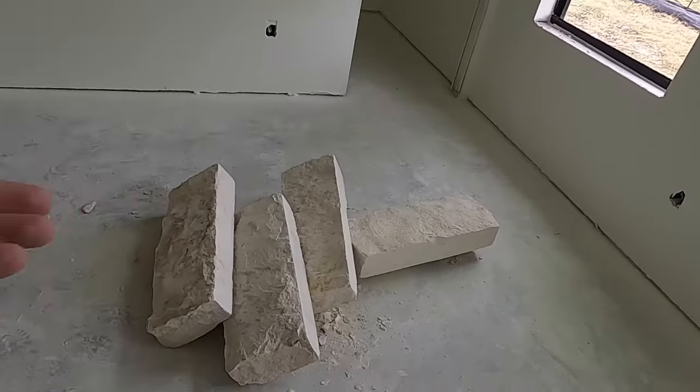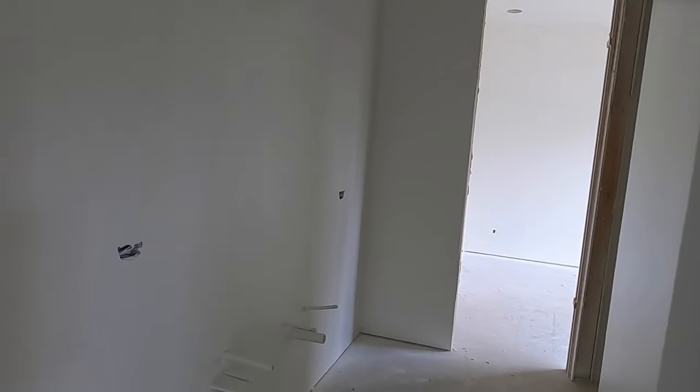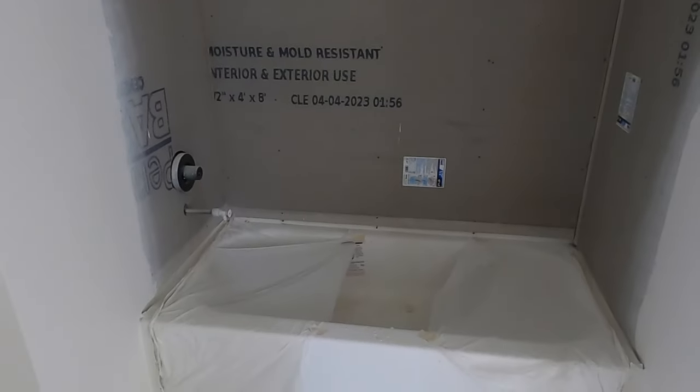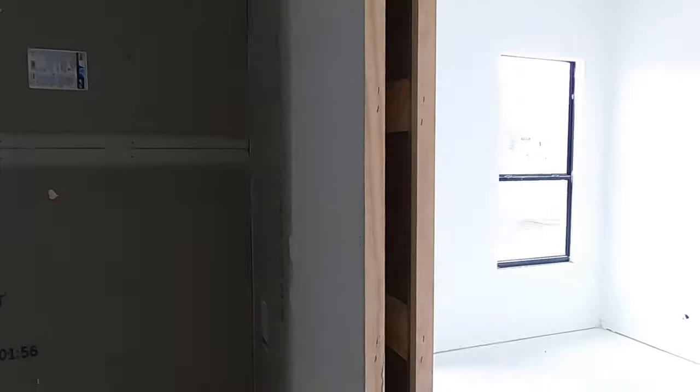This is going to be a bedroom — good-sized closet in this room. Coming around, these are going to be the two bedrooms open to the rest of the main house. You can see dual vanities coming in here and some light setups. This is going to have a tub and shower combo, still with sliding doors.